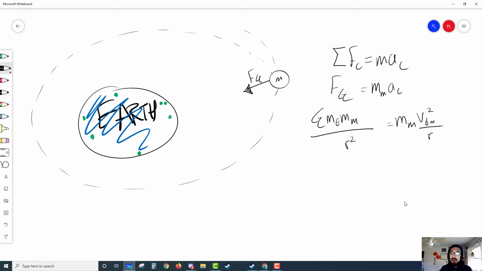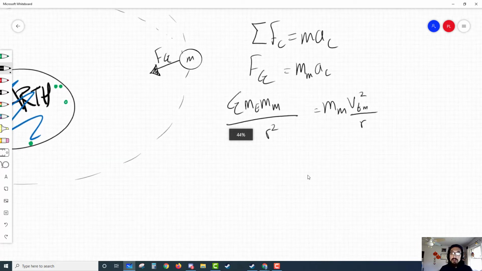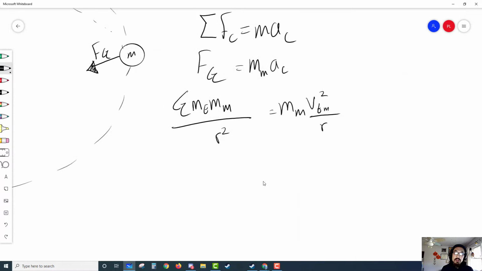Look at that. Put that on your fridge. That's something to be proud of. Now, if you're like, Mr. Lee, I want to do some math magic, well, let's go for it. We have the mass of the Moon on either side, so we can cancel that out. We have radius in both denominators, so we can cancel one of them out, and therefore we are left with the following equation.